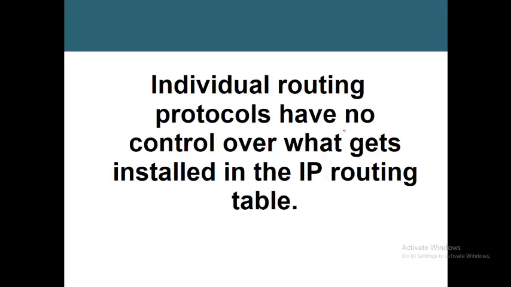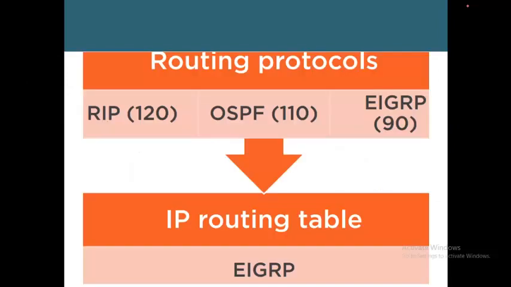Individual routing protocols have got no control over what gets installed into the routing table. Because it is BGP, the routing protocol is not going to salute and say, Roger, sir. No. It's the routing table manager. So it is based on the administrative distance that the routing table manager is going to pick. See here, the AUG route is picked, ignoring RIP and OSPF because of the administrative distance. Lower is preferred.